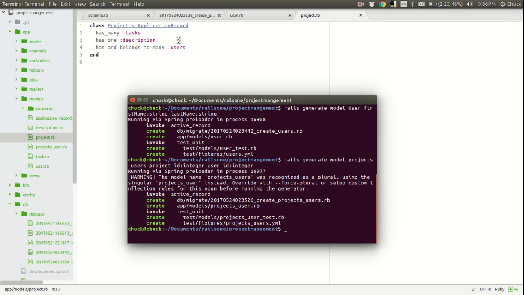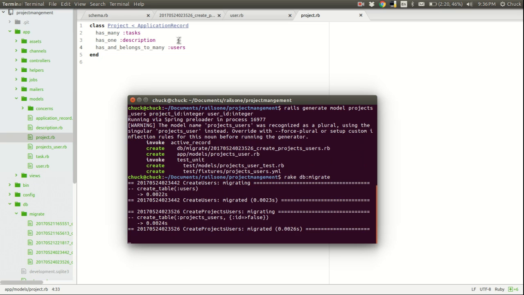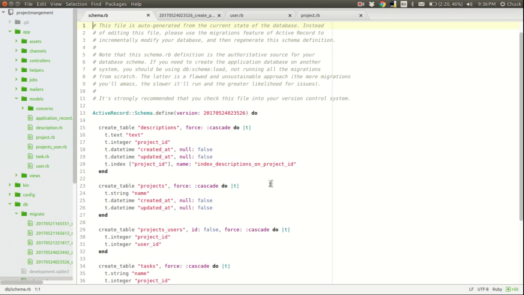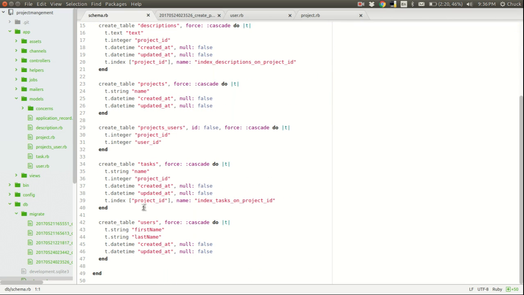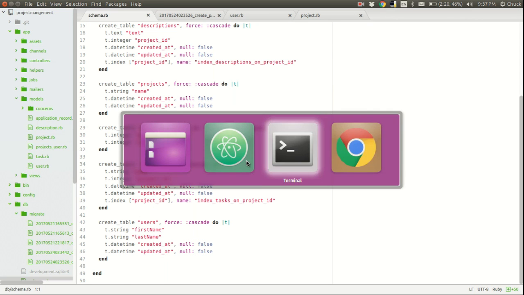We will need to run our migration now. That ran through successfully. Take a look at our schema again and make sure we've got our users table and we've got our projects_users table, just as we expected.